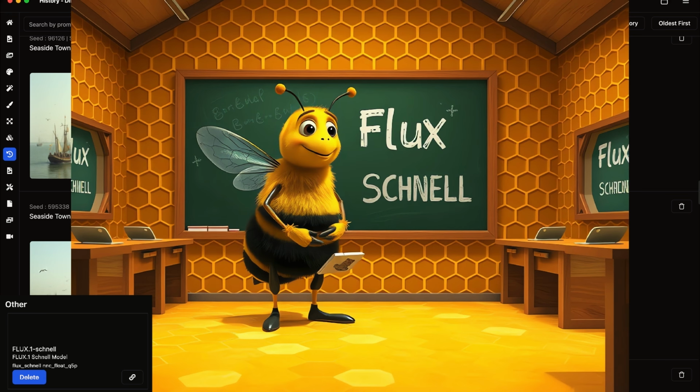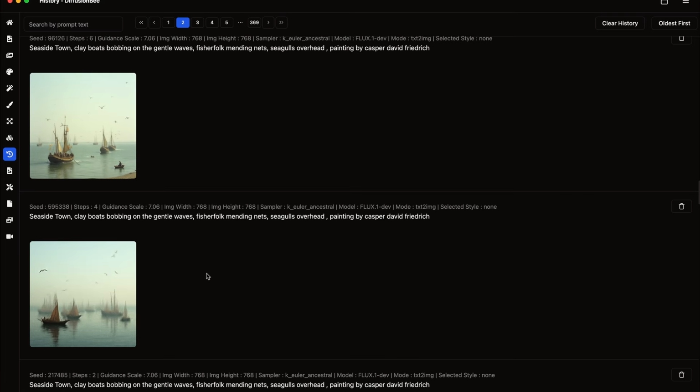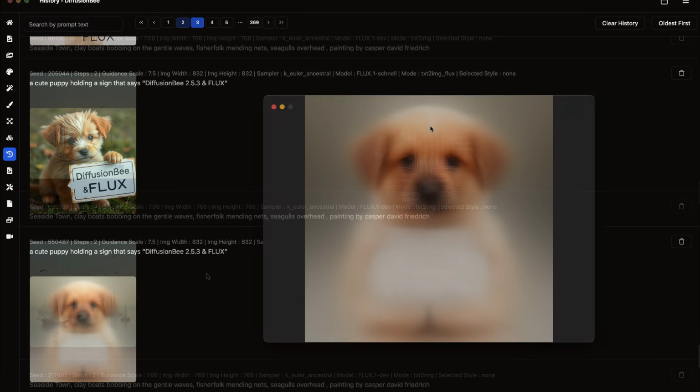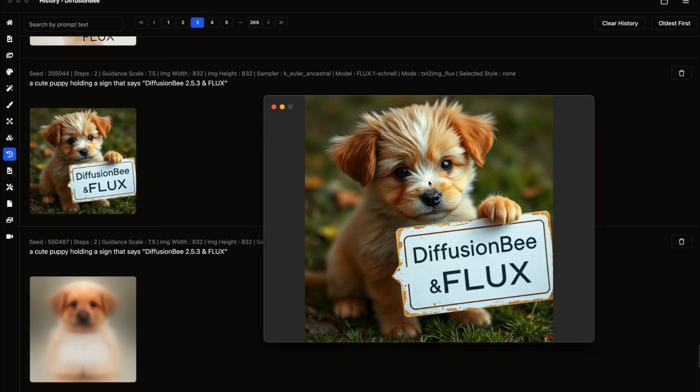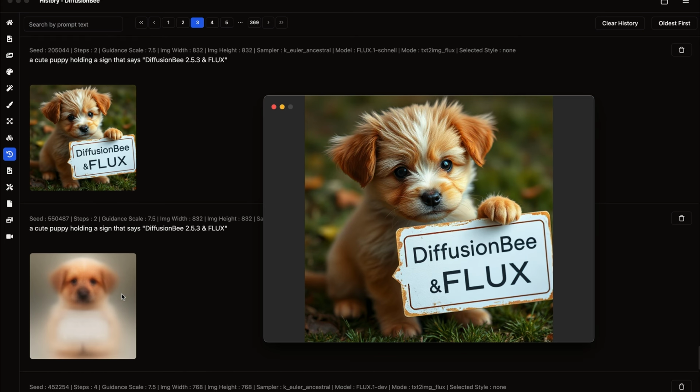Flux Model 1 Schnell, which is the quickest out of the 3 options and also available within DiffusionBee, requires fewer steps than the previous 2 and can produce really good results, although the quality may be a little less than the other 2. In some cases, as reported within the Discord itself, you can produce some really high quality images with as little as 4 steps. Note, the image on the screen was produced with the Dev model with 2 steps, whereas this image on the screen was produced with the Schnell model with only 2 steps. The Dev model tends to require more steps for better quality images.